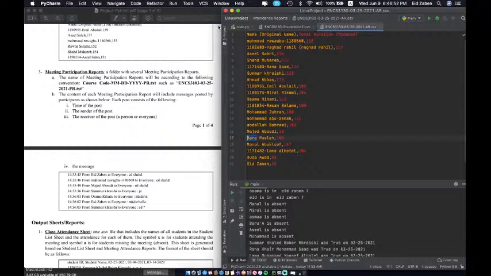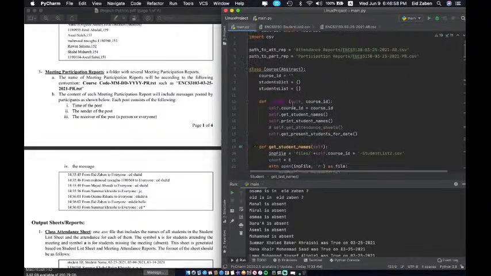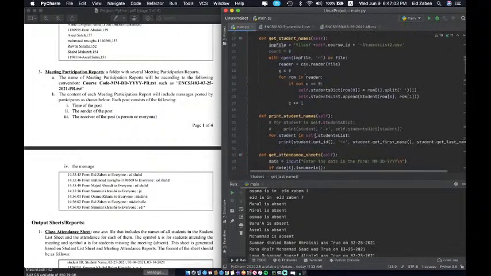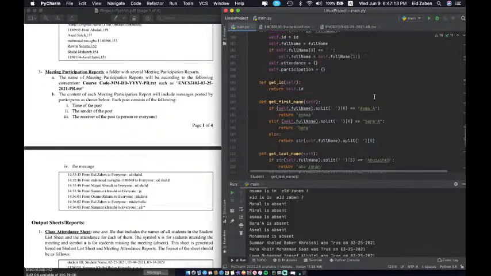Okay. That means we have to go up here. This is the dumbest project. Oh my god. Okay. Get student names. We split them up and... Actually, no. It's up here. Or down here, I should say.